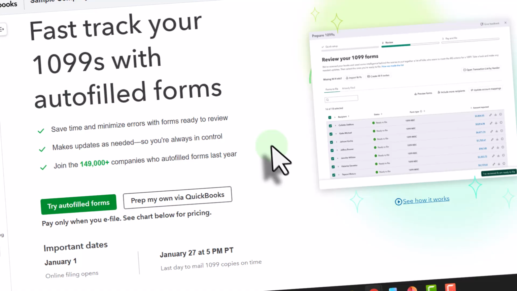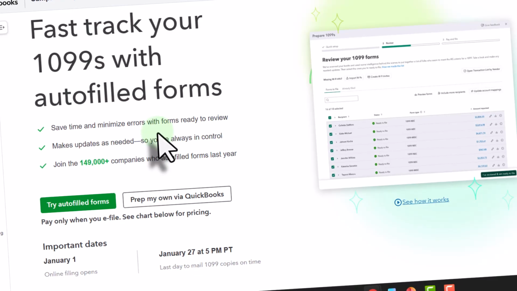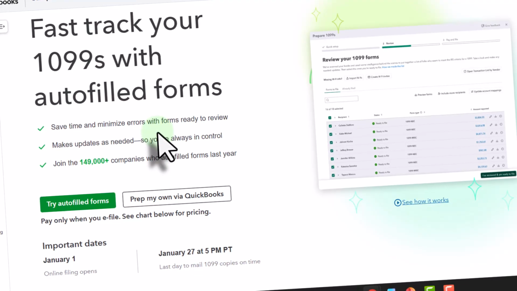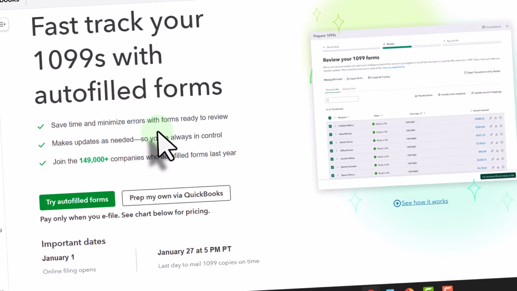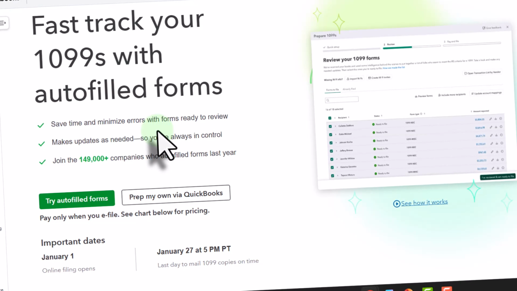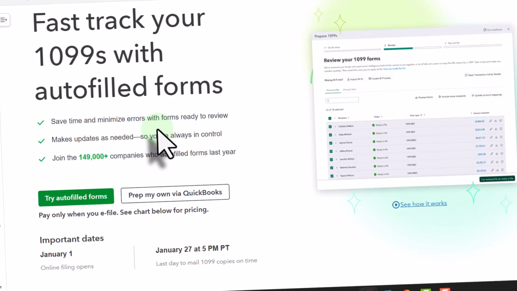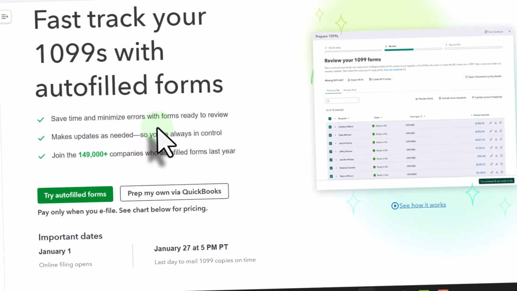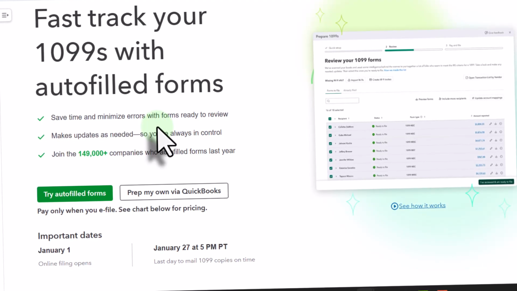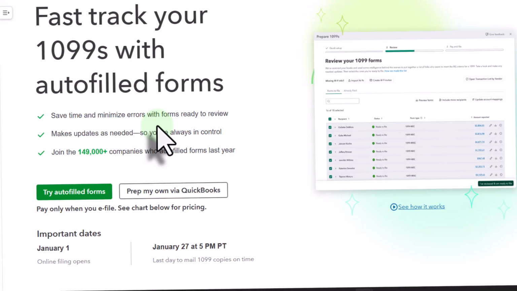So you have to fast track your 1099s with auto-fillable forms. So that means that you're going to be filling them out possibly through QuickBooks, which would be great. However, you're typically going to have to pay more for the processing here. So usually the IRS is going to want it in some kind of electronic fashion, whether it be through QuickBooks or some other service. You used to be able to kind of buy the forms and mail them. So you're going to have to typically put that into your calculations for the expenses. Correct, Ara?